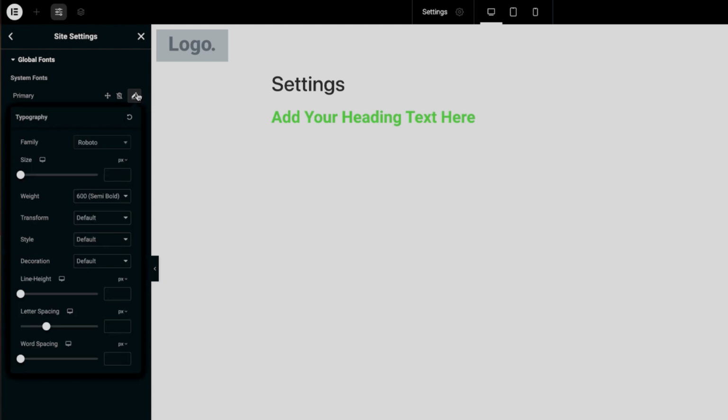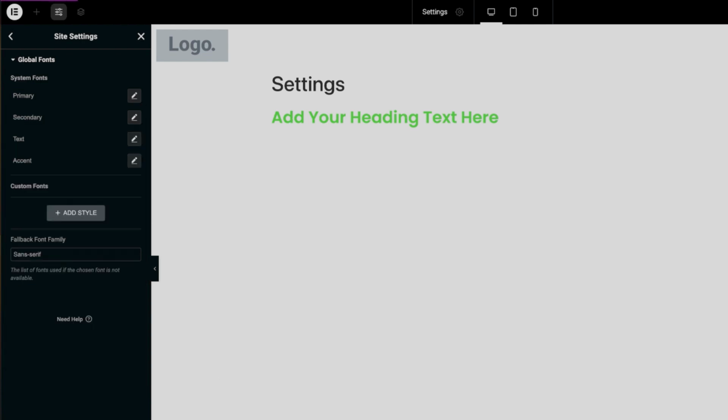So over here, you want to come in and set your primary font. So over here we have Roboto, so I can just change this to a different font. And the cool thing here is Elementor uses Google Fonts, which means I can just go in and search for the font that I want. And there's a ton of them. So let's say I want this to be Poppins. I can set it like that. And you notice that this has updated. I can now click on Save Changes.